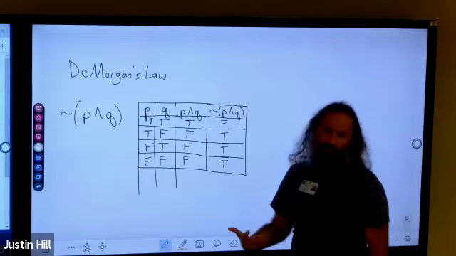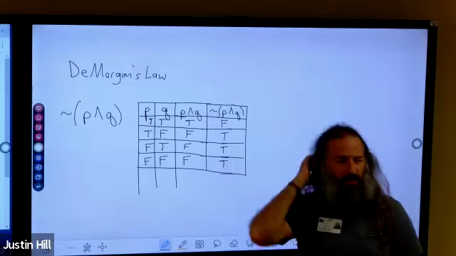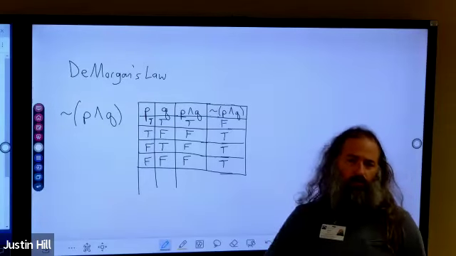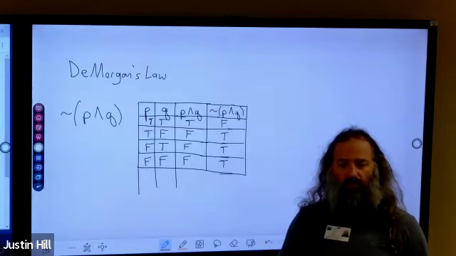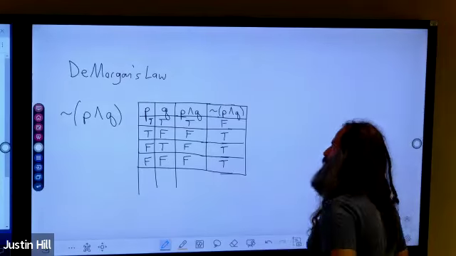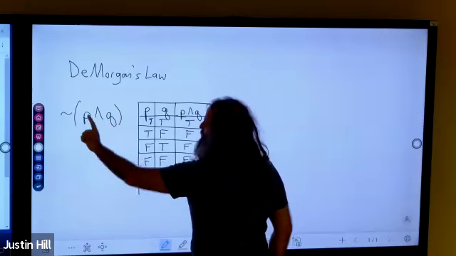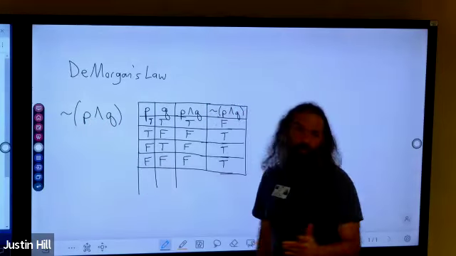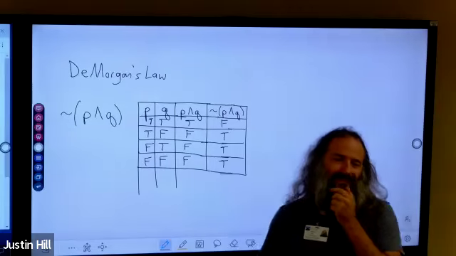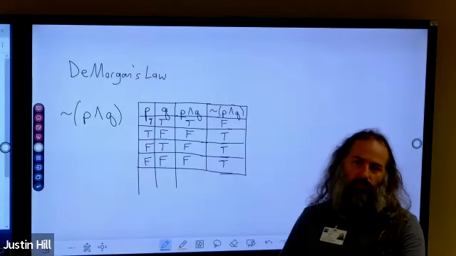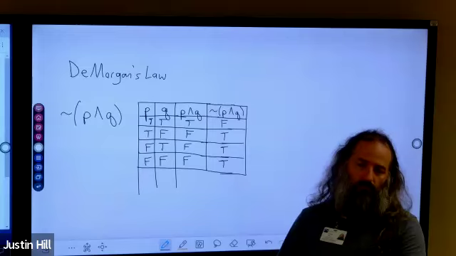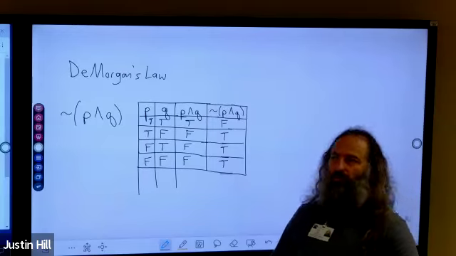So what De Morgan's law is about is, again, forget the theory. What he was wondering about, what he was trying to figure out is, not in terms of truth values, but symbolically, what happens when I negate an and statement? What do I get? In terms of the logical structure of that statement. And so we're going to experiment.